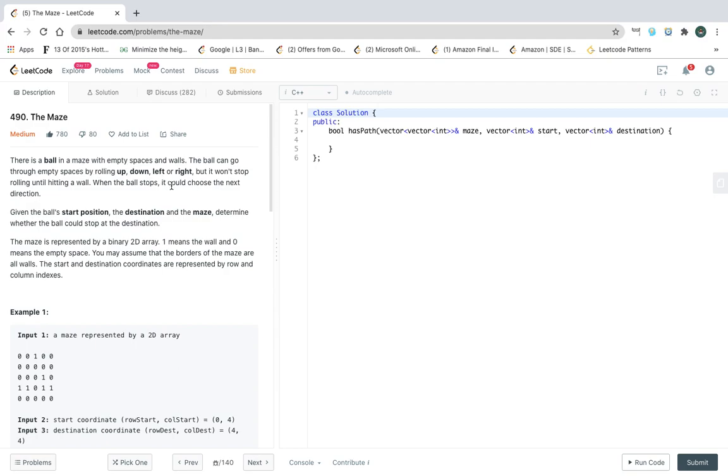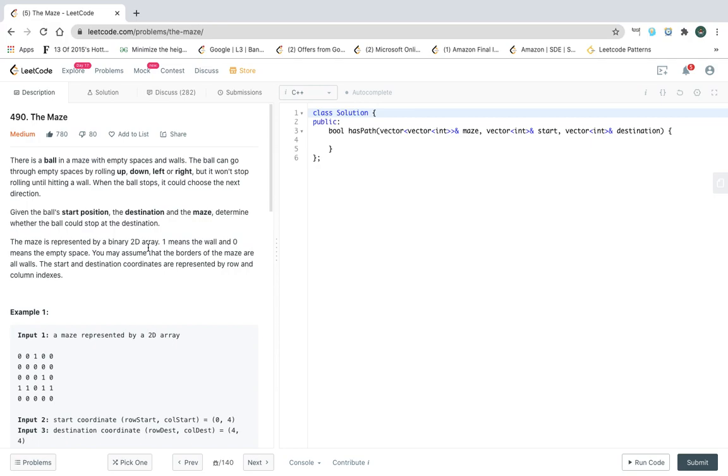As I said before in my previous video, in every problem we have to go in a certain direction, like up, down, left, or right for this problem. In some problems you can see there is a diagonal direction also, like there are 8 direction flows.